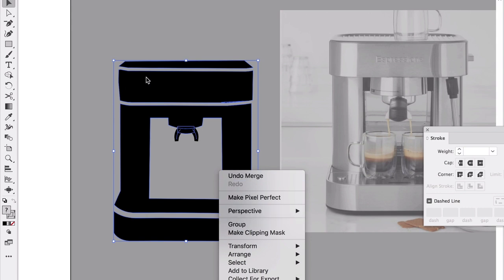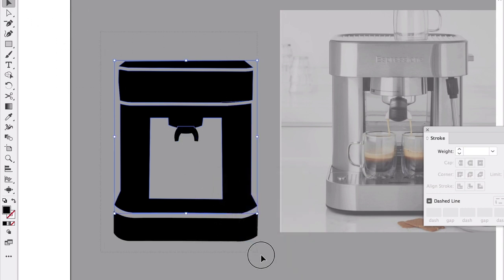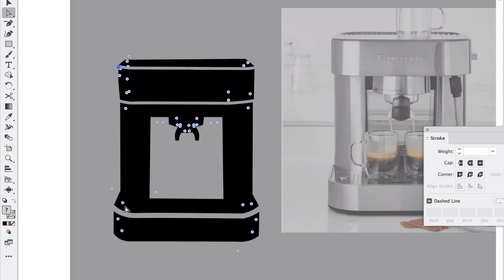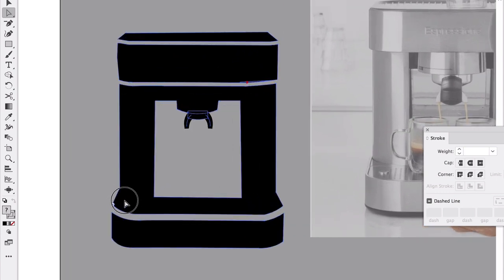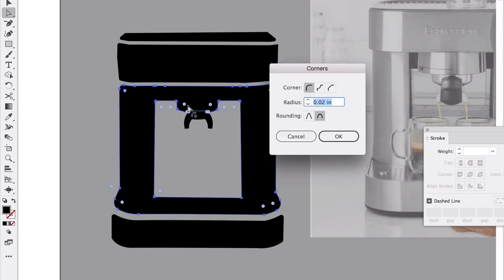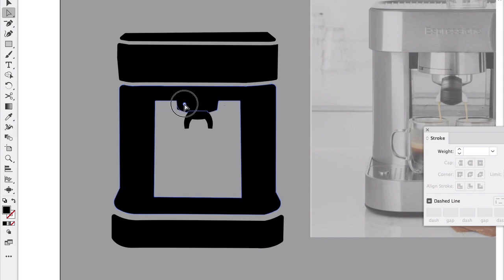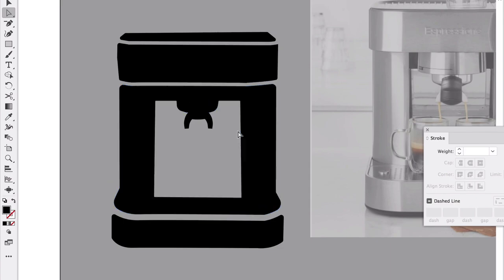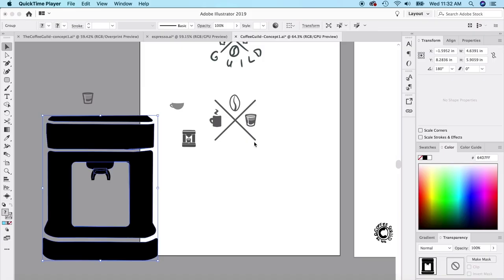We're going to group this together, and I wonder if it's going to give us the opportunity to round the edges. It is. Okay, so this will help round everything like everything else we've been doing, rounding some of the edges. Might also have to do this in stages, so just selecting this middle area. So this adds a little bit more polish to any logo or logo design, unless you want to have those sharp edges.